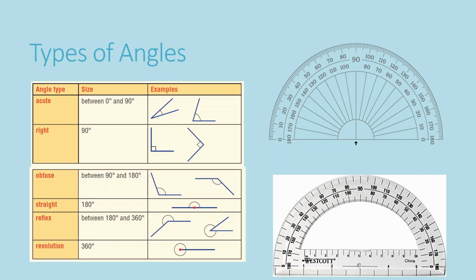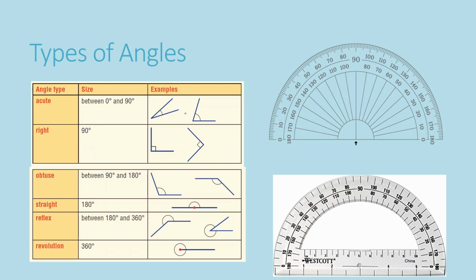The different types of angles are as shown on the left of your screen. Up the top here, you've got acute. An acute angle is between 0 to 90 degrees. I would suggest that you have an understanding of what degrees lie in each of the angles. It's just more efficient, but at the moment I don't expect you to remember all of this by the end of this video, but hopefully by the end of the topic, you will understand and know what angles these types will fall under.